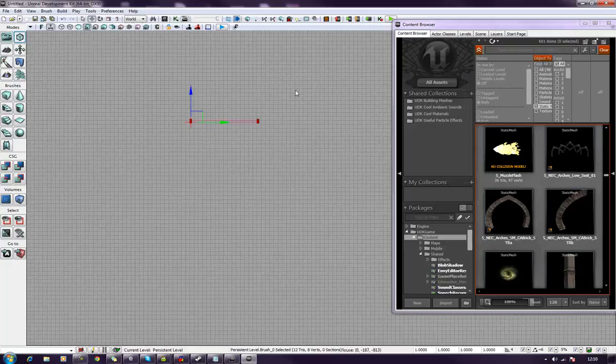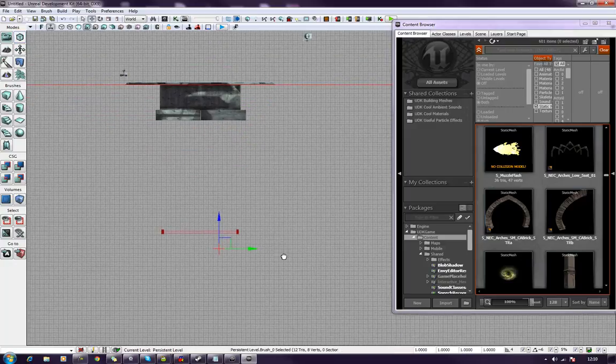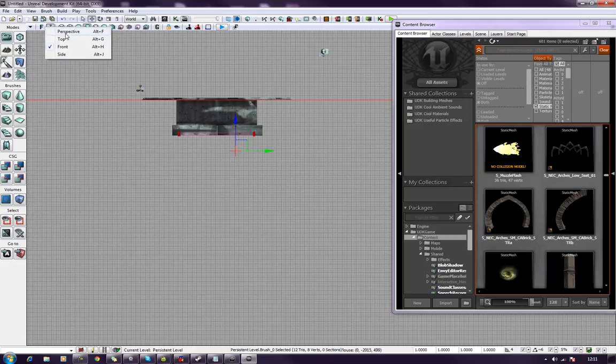Okay, just break out of that. See if I select this now, I can just drag it straight up, drop it in the bottom of here, and it'll become our floor. Oops, wrong button. Why do I always do that? So we can set it as high or as low as we want, which is kind of helpful. There we are. Just right click here and go perspective.